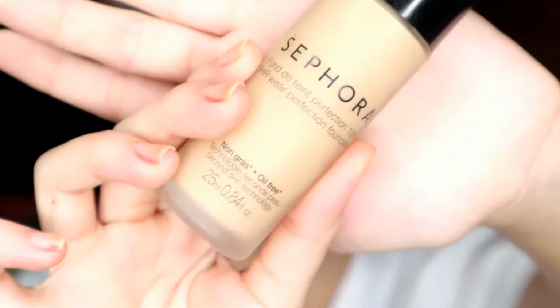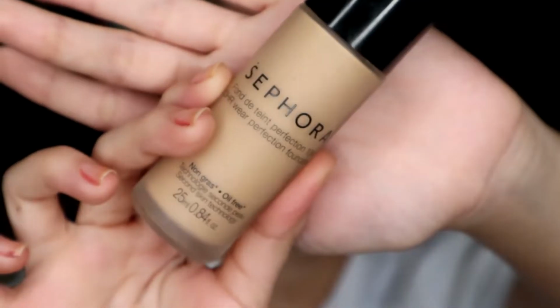Now I'm using my Sephora foundation. I chose this foundation basically because it has a natural finish. It is not matte and it's not dewy either. So it's kind of perfect for this look. I have oily skin, by the way. That's why I didn't choose a super dewy foundation.